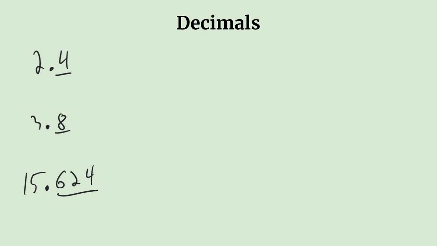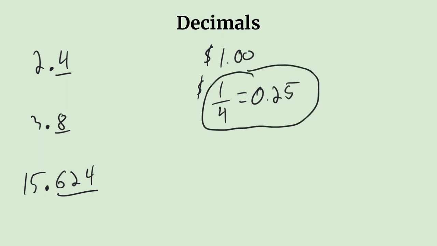So a good way to think about decimals is money. So if we're going to call $1 our whole amount, well, we can split that up into quarters. There are 4 quarters, so 1/4 would be 1/4 of a dollar. We don't really use that, but that's kind of what we can think about it. And 1/4 is worth 25 cents. So 1/4 is the same as 0.25 or 25 hundredths.